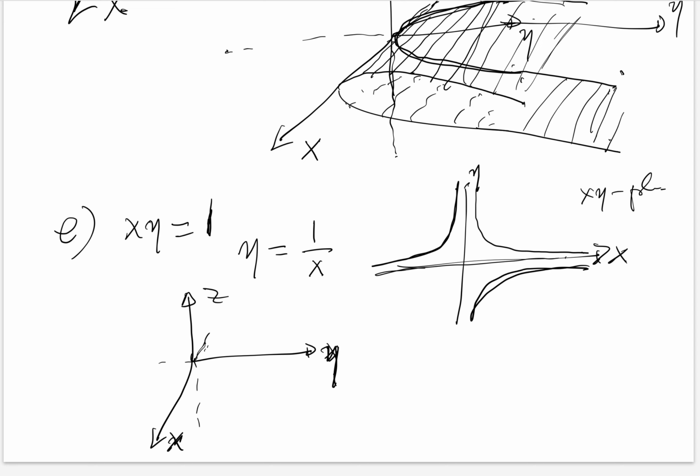So if you look, since Z is missing, listen up, Z is missing, then it's a plane. That means the rulings will be parallel to the Z axis. So if you look at the XY plane, you can draw it like this. That's the XY plane in 3-dimensional, in 3D. It will look like this.